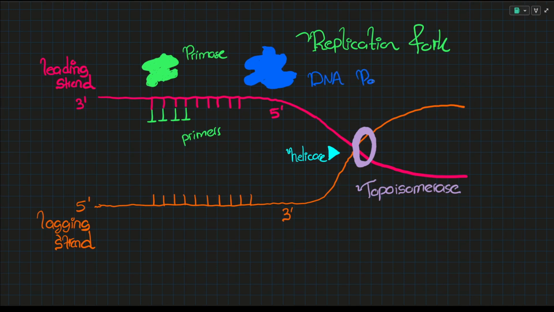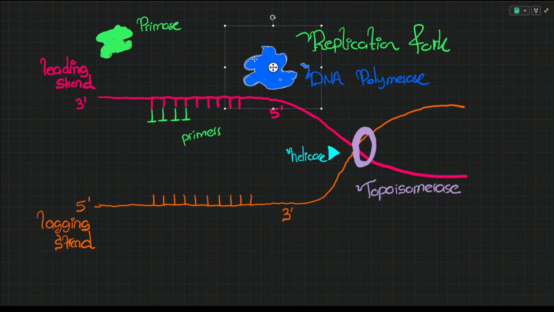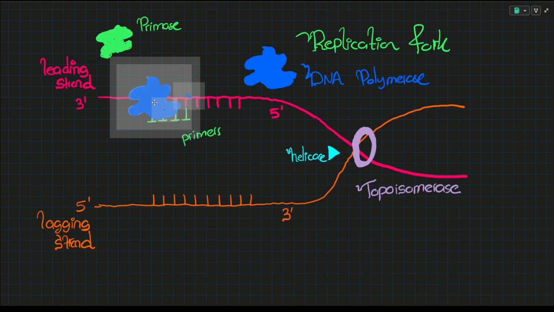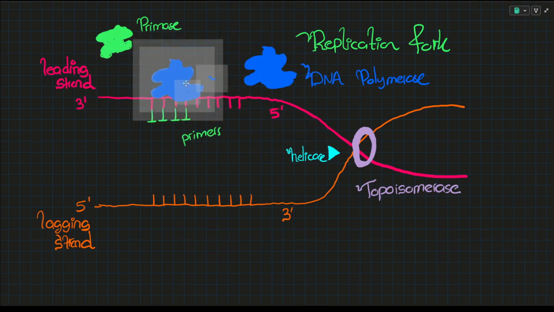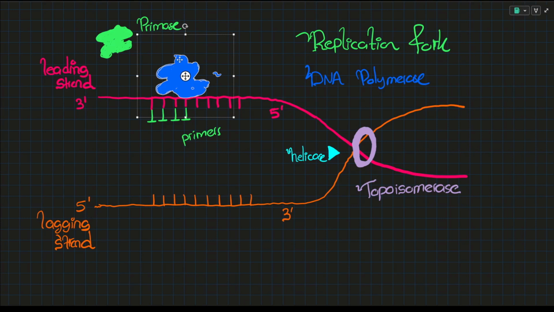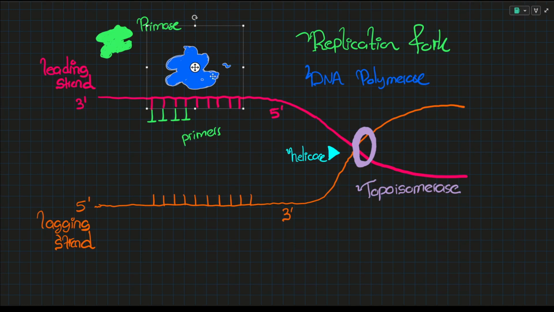This guy's name is DNA polymerase. After primase is done with its job, DNA polymerase will come into the picture. Now it knows where to bind. Previously, DNA polymerase had no idea where to bind. Do I bind here? Do I bind here? Now don't focus on the lagging strand yet. Focus on the leading strand. I'll talk about the leading strand first, and then I'll move on to the lagging strand because there's a small difference. It's not a major difference, it's a very small difference. Just focus on the leading strand.